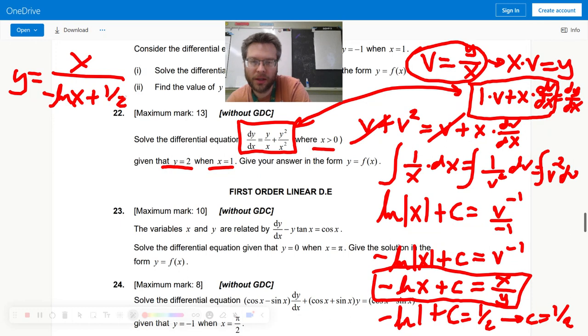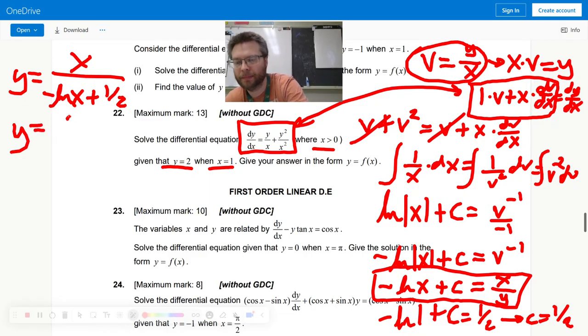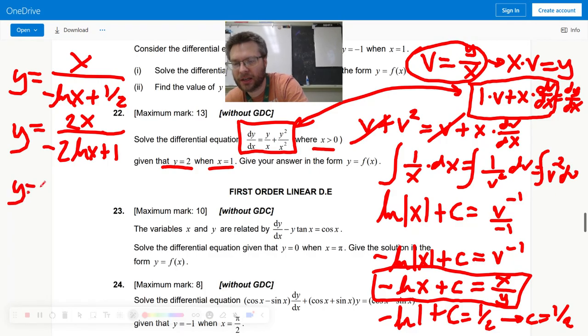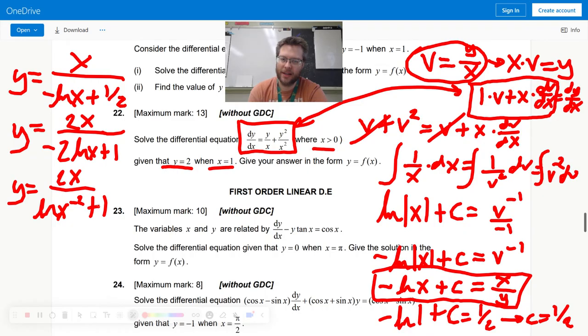And there you go. There are, of course, other little things we could do to that. Sometimes they'll ask you to show your answer is in a certain form. So maybe they would multiply top and bottom of the fraction by 2, or maybe you'd be asked to show that it's in this form. Or maybe they might ask you to use a log rule, the fact that multiplication in front of a log is a power. So you could do something like that, and I don't know why you would, but they could maybe ask you to do that. So those are all equivalent ways to do it.